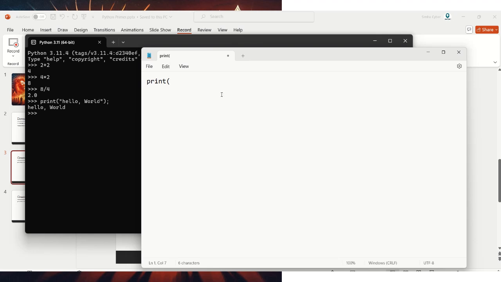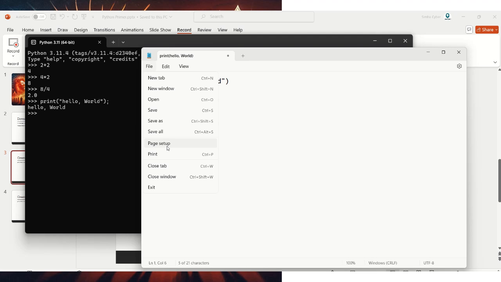Print double quotes hello comma world. Now the instructions to the computer, instructions of Python, are in a predefined format. As you can see, I put the hello world in double quotes. Then I've used a special keyword called print, followed by an opening brace and a closing brace.